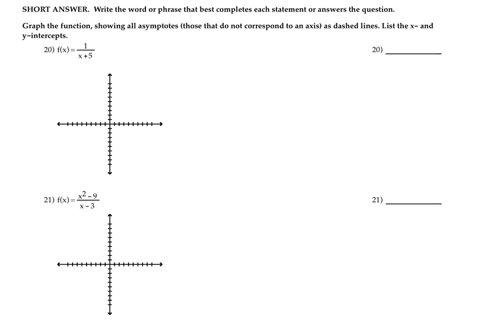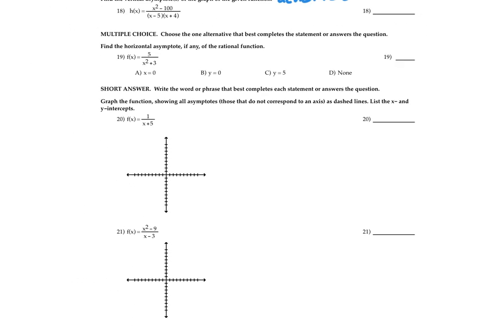Number 20 is, I think, pretty straightforward. Things that we're looking for. We had that big long list of things that we talked about whenever we graphed these. So things that I'm going to be looking for when you graph these: What is the vertical asymptote? Are there any holes? The horizontal asymptote, the x-intercept, and the y-intercept. Those are the 5 key points or parts that we're looking for when we graph. Okay. And so 20, 21, and 22, all 3 of those, we're looking for those 5 things.